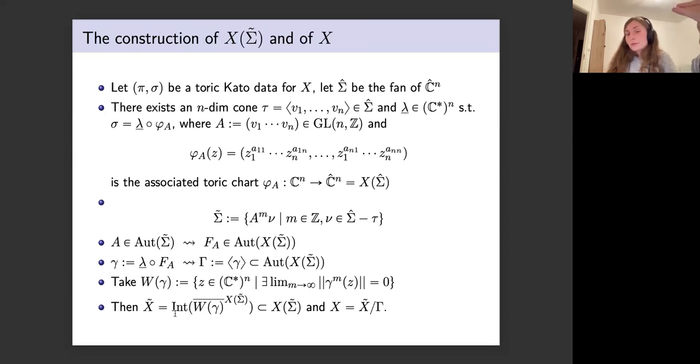So of course, gamma will act on it. By definition, again, you take its closure, but again, its interior in the toric variety. So what you get is an open subset of this toric variety. So in other words, you have this open subset in the torus, but then you partially compactify it with whatever comes from the toric variety. So in the end, you have this open subset of the toric variety, you have this group, it acts on it, and this is exactly the universal cover of your Kato manifold.